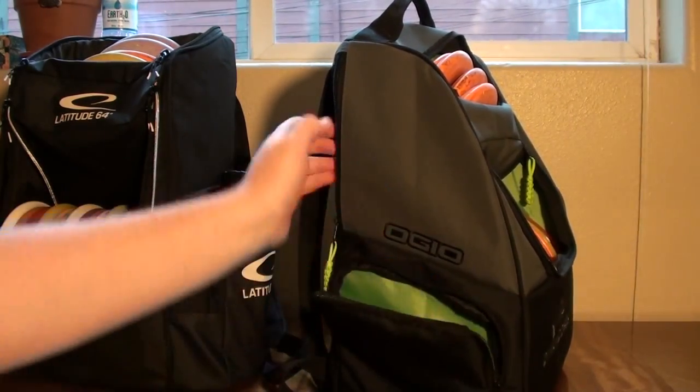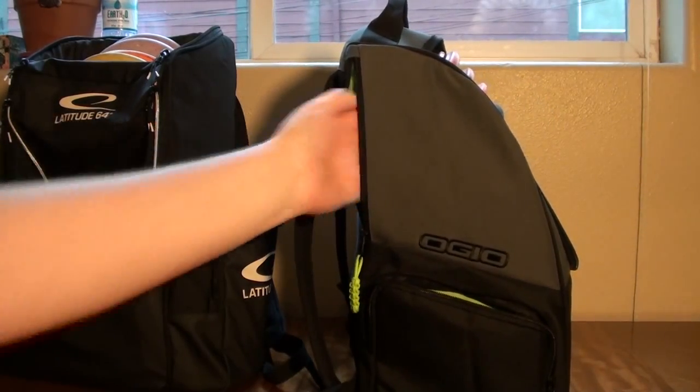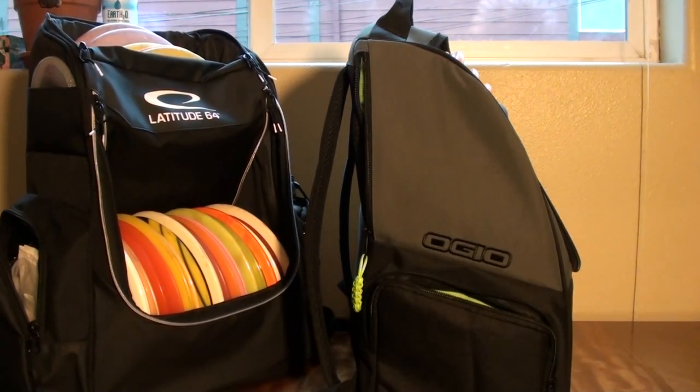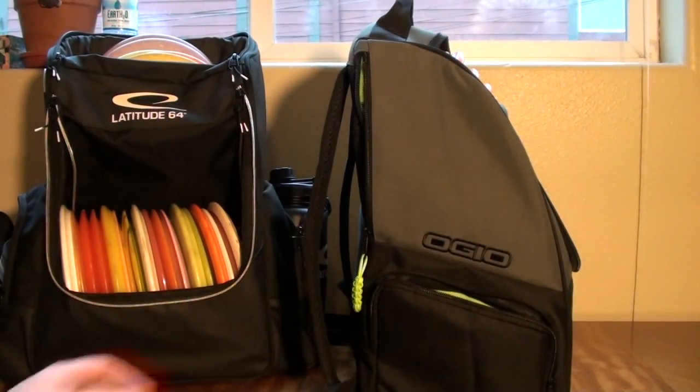Big pocket here on the Trooper, and then I really like this pocket. And to be fair, you can just put your Mini in here. It's not that big of a deal to have the dedicated Mini pocket, but it is kind of nice to have it here where you don't have to unzip anything and you don't have to keep it in your pants pocket while you're out there playing, so that's nice.